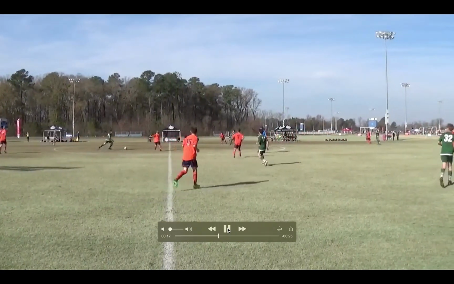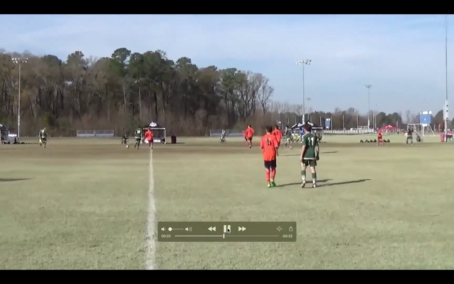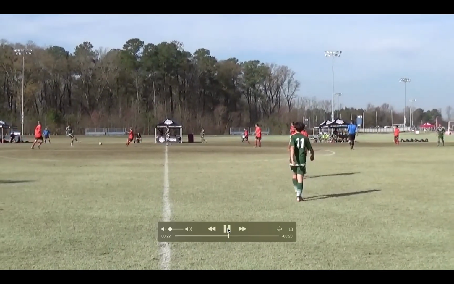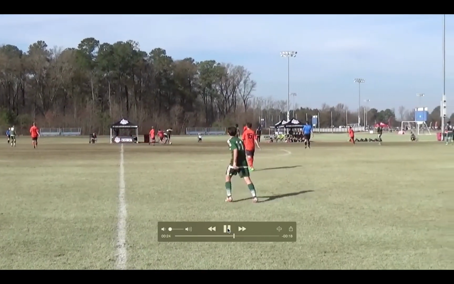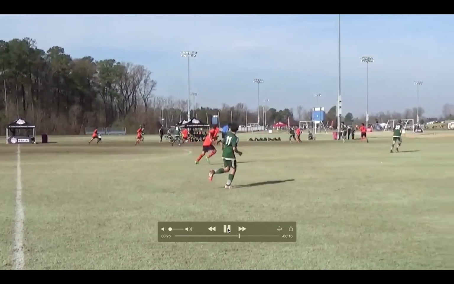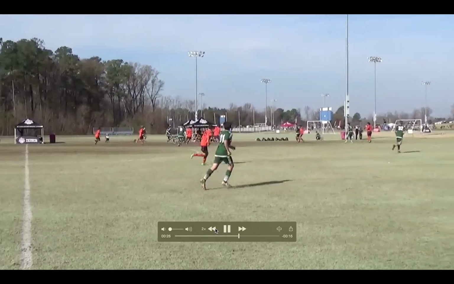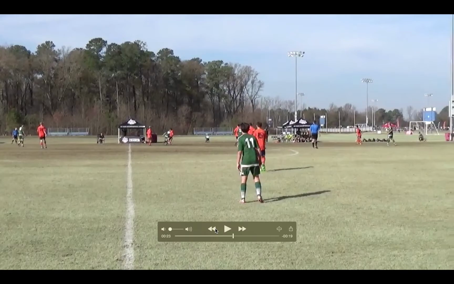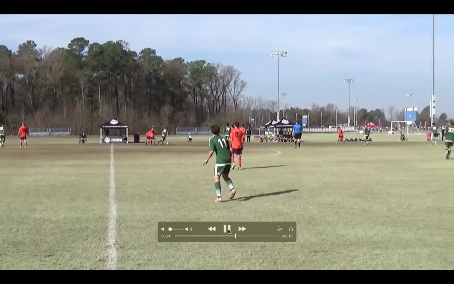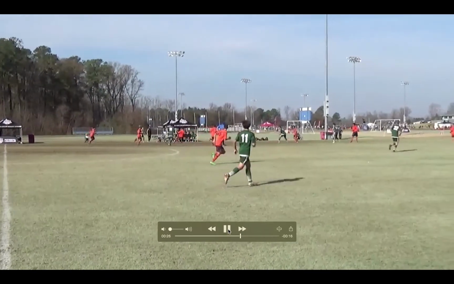All right, good by Garrett here. I think he can pass a little bit earlier instead of traveling with the ball. But good interplay here between the two of them. A little bit risky with that turn, but he's able to get through. I don't necessarily want players, especially our 6, if he loses the ball here, they're in on goal, probably 3v3 or 3 versus 2. But he gets away with it. Instead of looking to pass, he's dribbling.